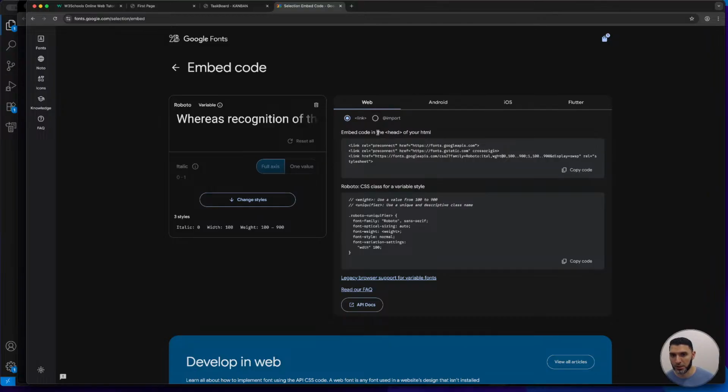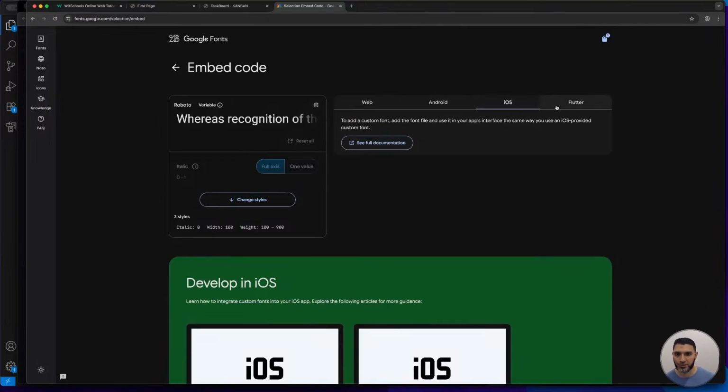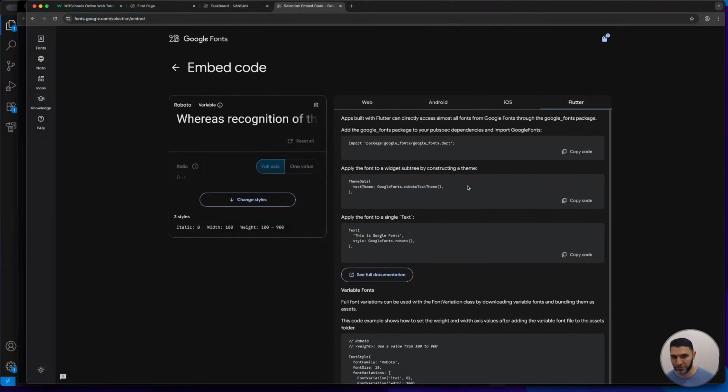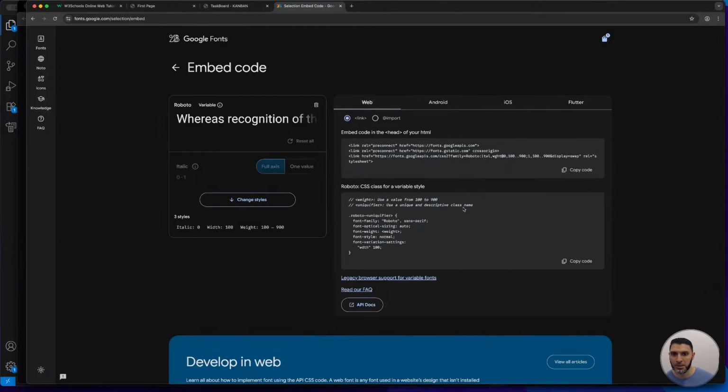So it says here, embed code in the head of your HTML, right? And then it tells you inside of your CSS, this is how you can use the style. And by default, you can use this for web, you can use it specifically for Android, for iOS, for Flutter, which is a development framework to develop apps for Android and iOS at the same time.